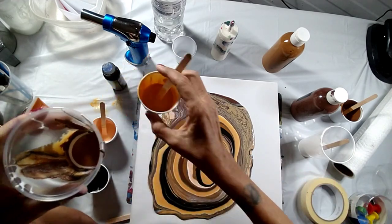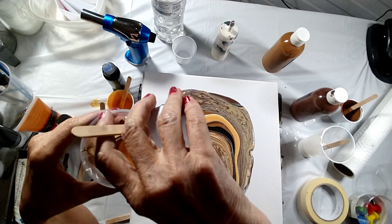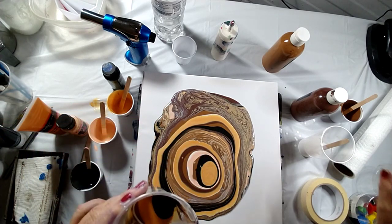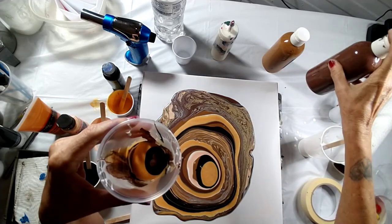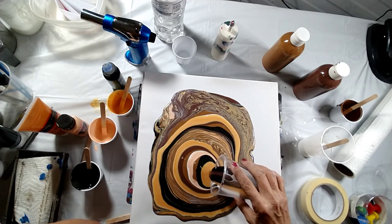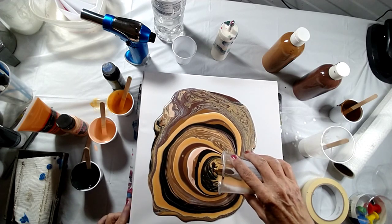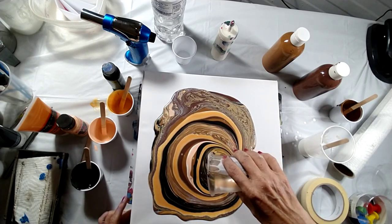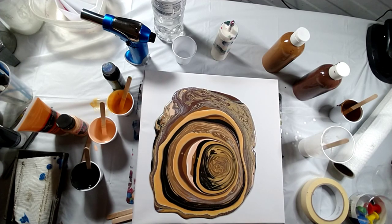Let's do gold. Let's do some black. And I think that may be what we end up. No, I want to finish with the dark brown here, I think. Yeah, okay. Now, we're going to do this one again. Ring pour. All right. On this little center here.